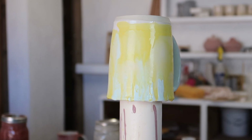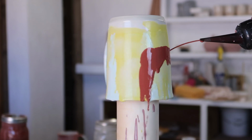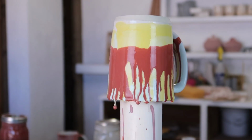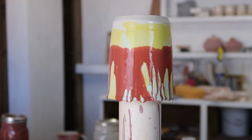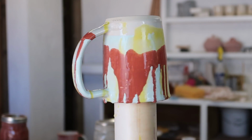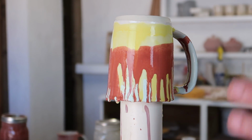Now for some Rivulette. I really want to see how I've been putting too much on. I want to get just a small amount. Here we go. Now, I want to really load this one up. The yellow is already a wild card. I'm going to let this dry.